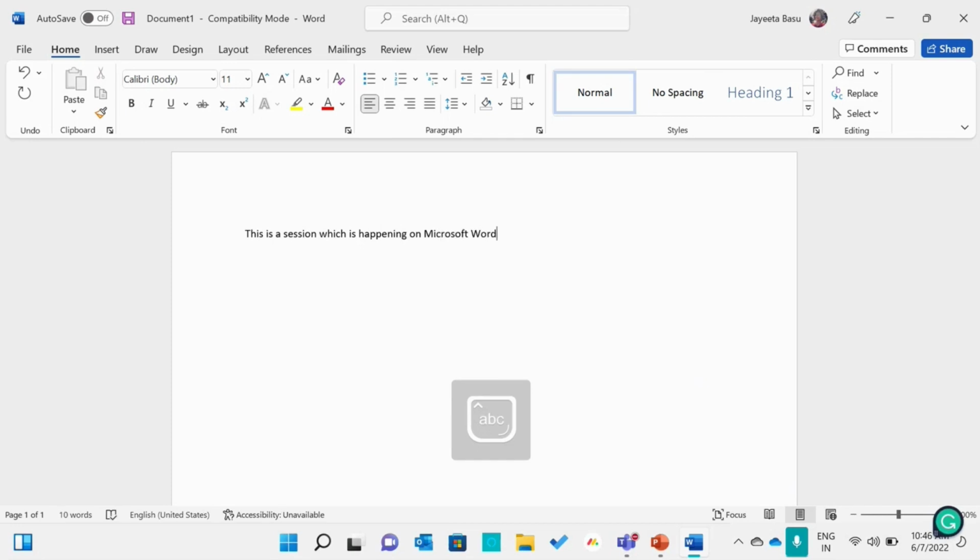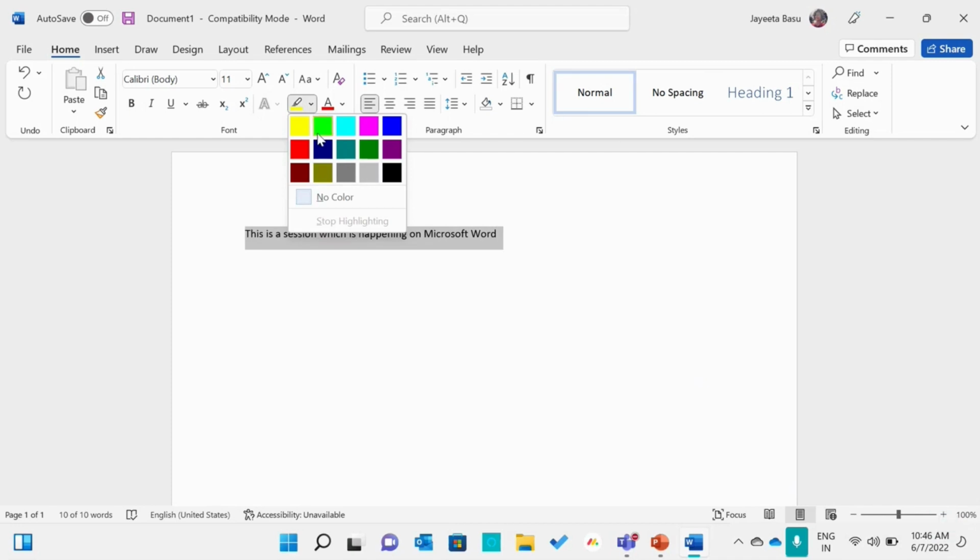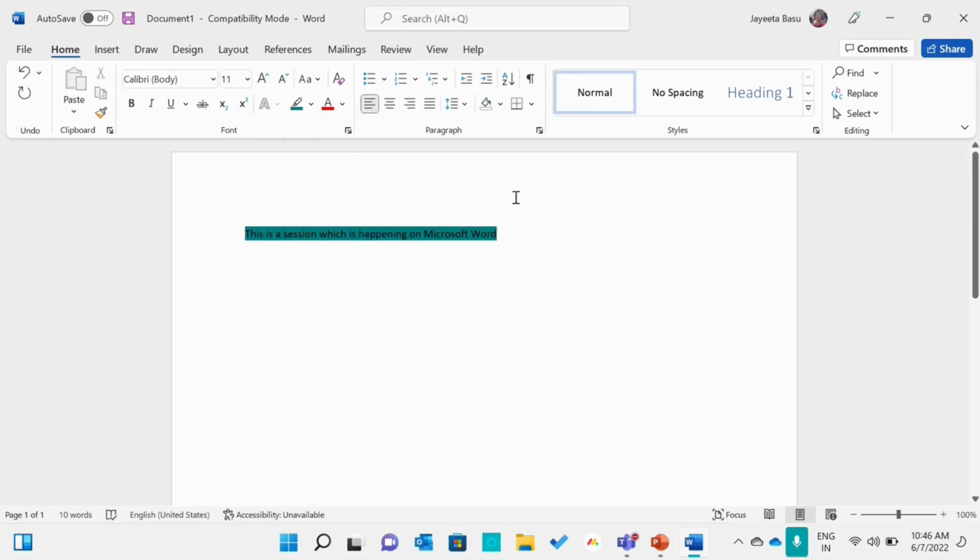So I've written one sentence and I have highlighted it in this color, but I don't want to use this color. What you can do is undo it or redo it. Yeah. So always use undo in case you do not want something.